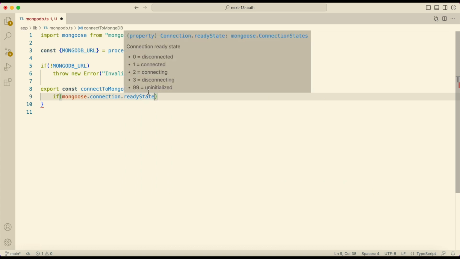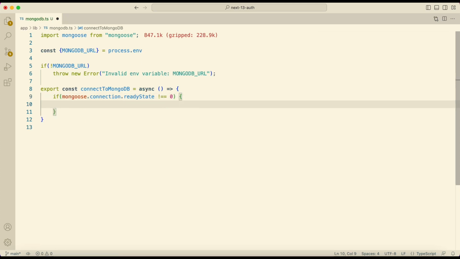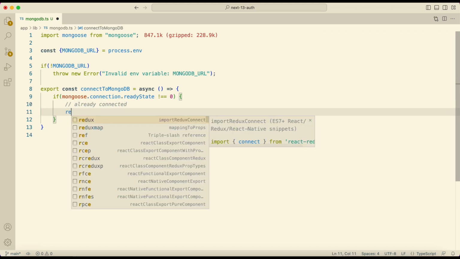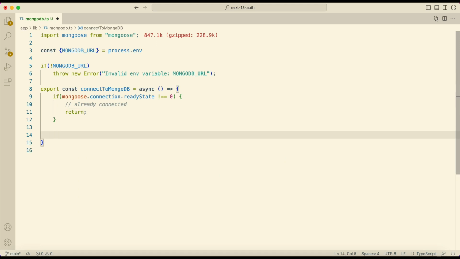Here you can see ready state 0 means disconnected. If that is not the case, then don't connect again and return because our connection is already established. So we'll connect to DB only when it is in disconnected state.